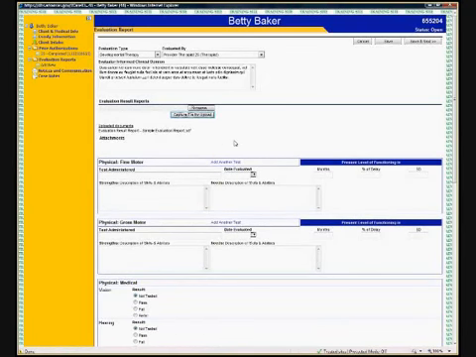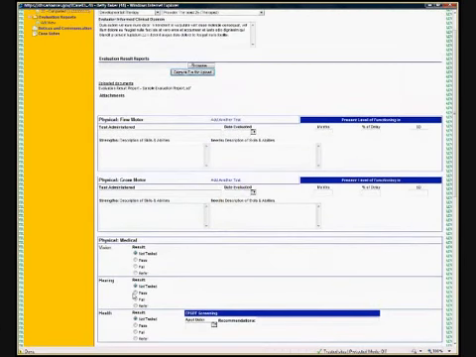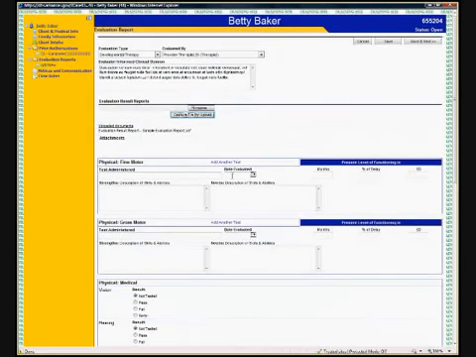Now let's enter some individual test results. With the exception of the physical medical test section, we will need to enter the test administered, the date evaluated, strengths and needs, as well as the present level of functioning in months, percent of delay, and standard deviation. Note that all this information is required. Also note that for any of the tests listed, you can click Add Another Test if you need to record additional test results for that test type.